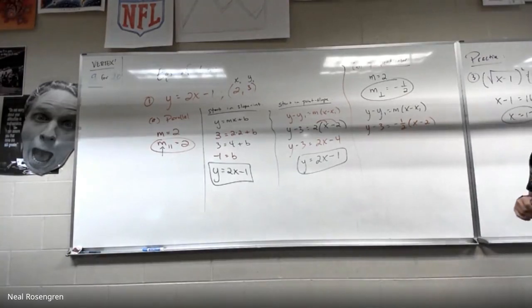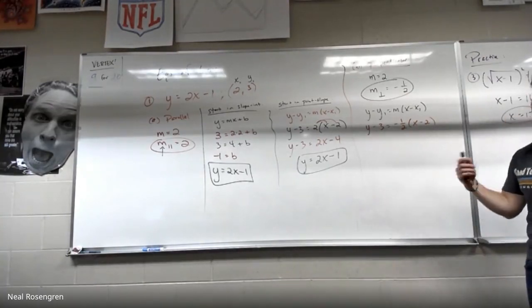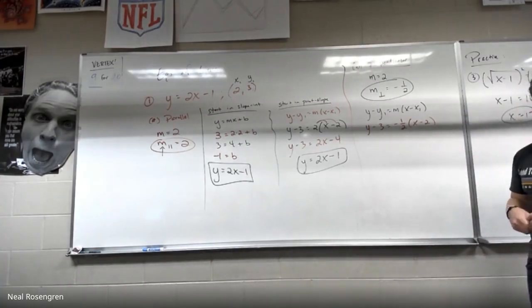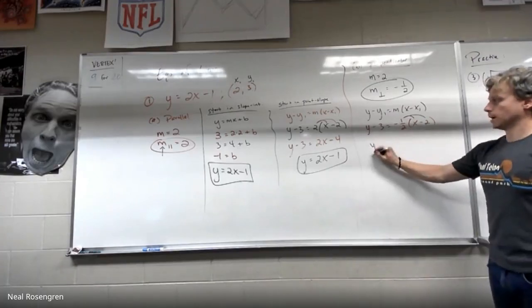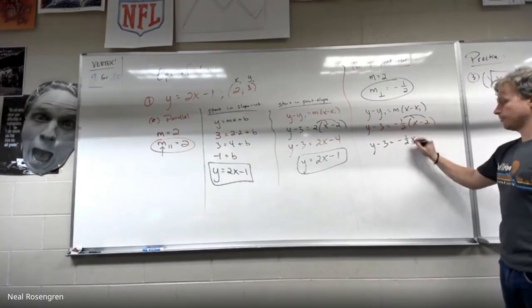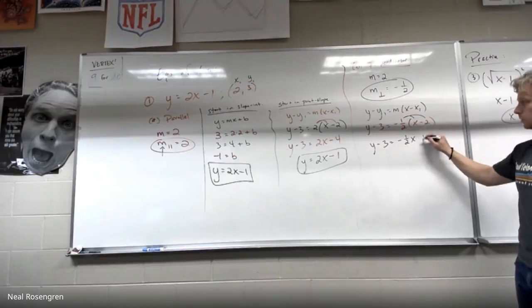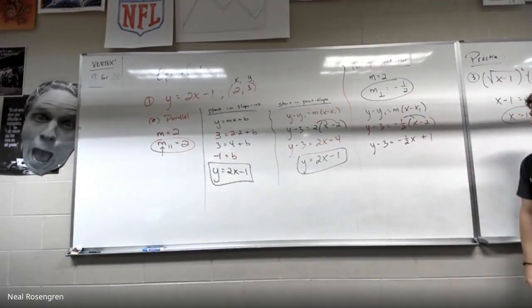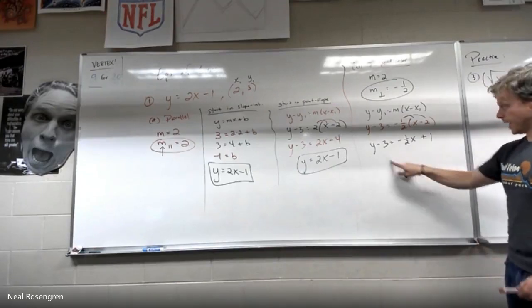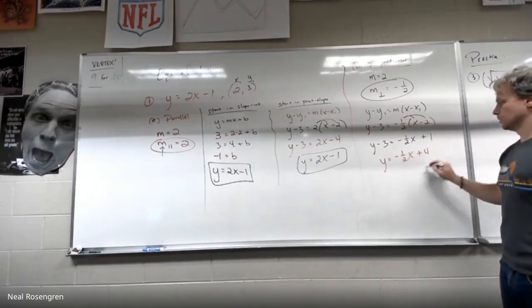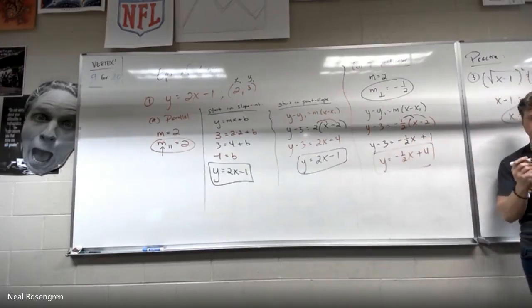So y minus y1 is y minus 3. Careful with your negatives there. If an x or a y was positive or negative, of course you want to switch the sign. And then I just go for it. Okay. Same process. I'm going to distribute whatever that m is sitting in front. So y minus 3 equals negative 1/2 x, and then negative 1/2 times negative 2 is positive 1. Okay. And then I'll add this 3 over to the other side. So y equals negative 1/2 x. That's it.